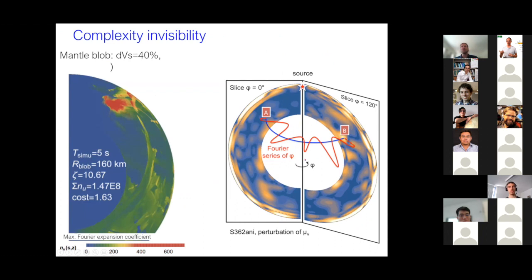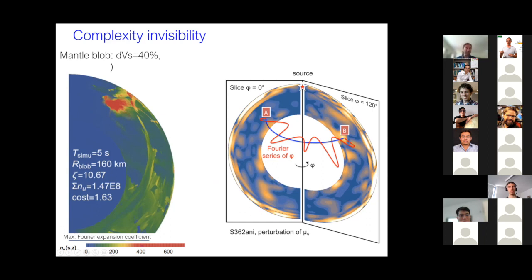Basically, doing this n computation leaves us with the task to come up with an approach that pre-estimates the wavefield complexity before we run an efficient simulation. So we do this with trial simulations, and these trial simulations then compute this Fourier expansion coefficient by a convergence analysis, essentially. So what we get are these maps here, two-dimensional maps. For each point on the map, for each color, what you see is the maximum coefficient that we need at that point to discretize the azimuthal direction. In other words, this was a simulation where here was a source and here was a blob. And that blob creates off-plane scattering, which is captured by the red stuff here.